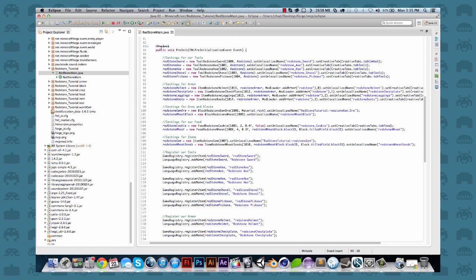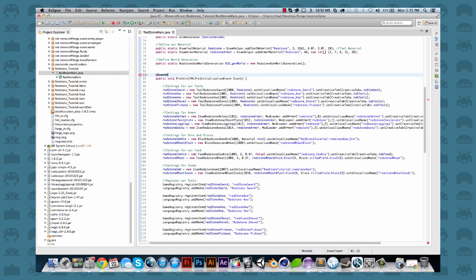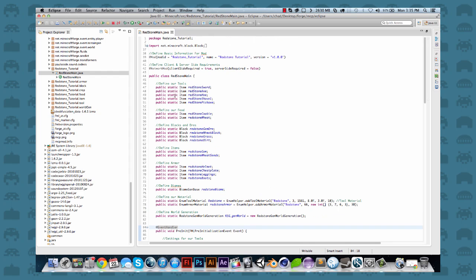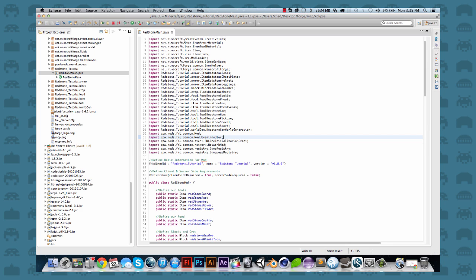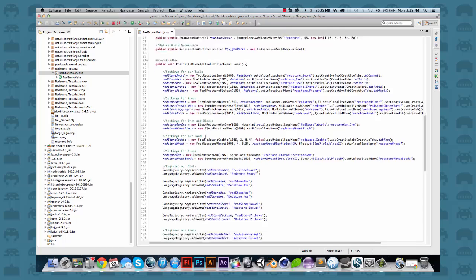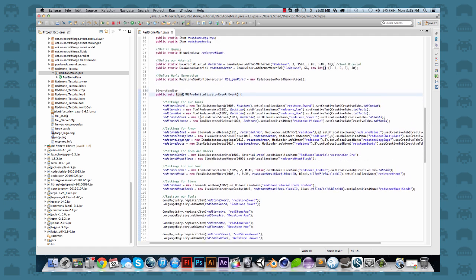Oh, this is one thing I was going to implement as well. We can now change pre-init. I've verified that this works. You can change it to event handler. I've had people telling me in the comments you can use that instead, and I did know that, but I kept forgetting to do it. So we can get rid of pre-init since it is a deprecated method. Oh, and we're also going to change public void to load instead. So those are 2 changes there. Everything's still going to work just fine.